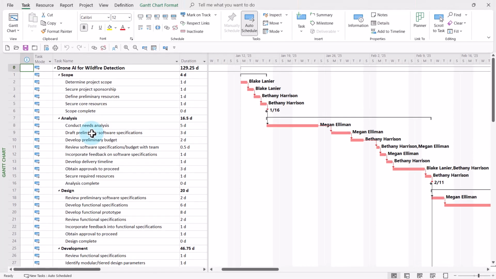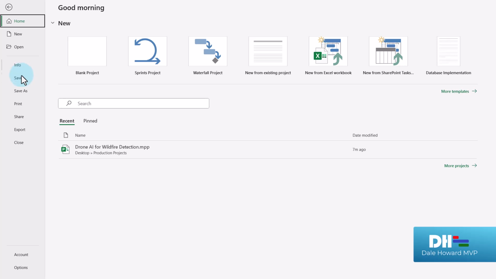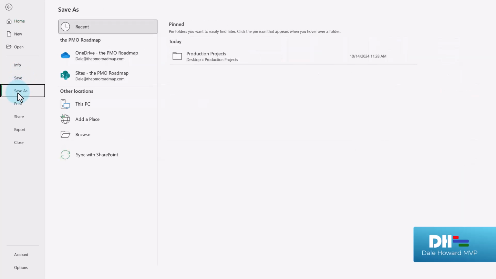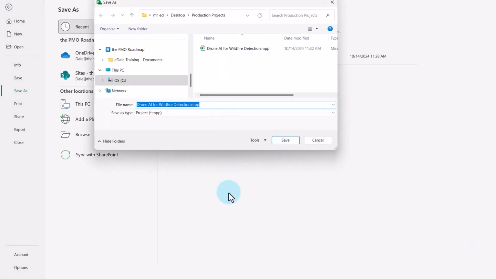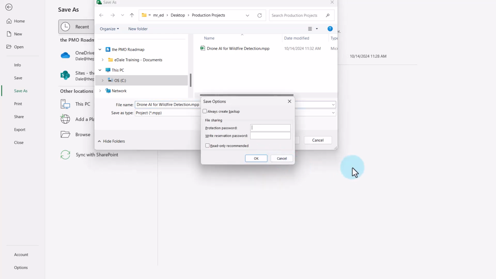All right, now let's go to Microsoft Project, and here is how to begin backing up all of your projects automatically. Open any project, then click File, Save As in the Backstage. Select the folder where you want to save your project and its backups. In the Save As dialog, click the Tools pick list button in the lower right corner of the dialog and select General Options on the pick list.